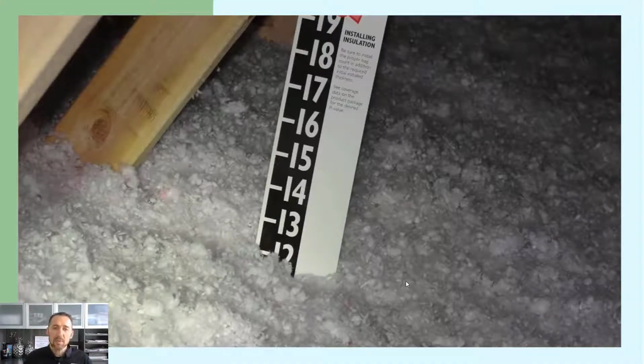Throughout the attic, there's supposed to be these depth markers placed to show the insulation depth. I think you need one for every 300 square feet of attic space, and they're supposed to face the attic access. It's really unusual to find what I'm showing in this picture. This is showing insufficient insulation right at the marker. Most insulation contractors are very good about piling up the insulation right where all the markers are, but usually the insulation kind of dips away as we get out into the field of the attic space. So we never go by what it says at the markers.